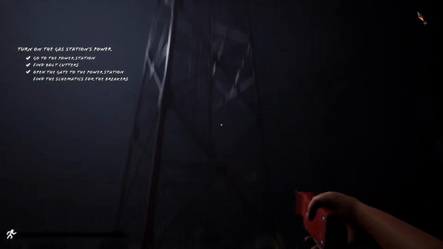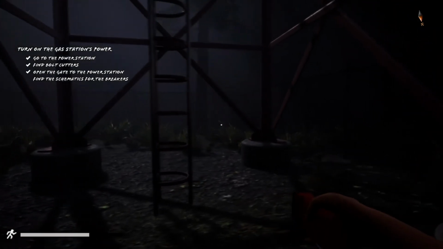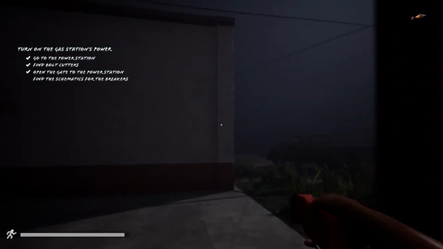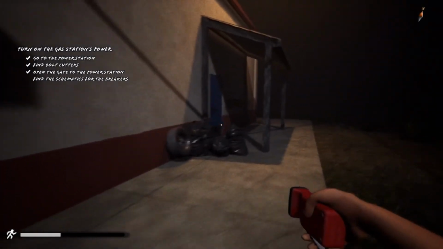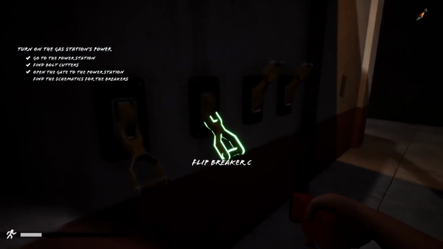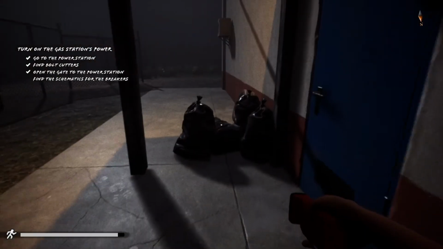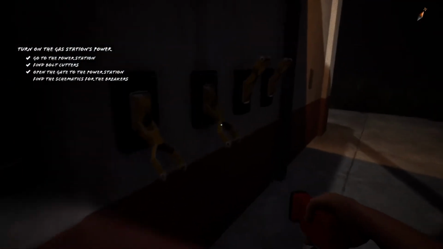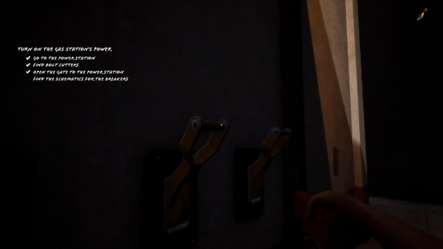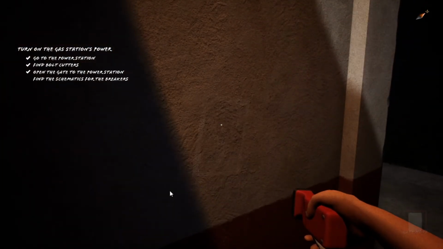Okay. Oh. Wait, do I have to go up the ladder? No, I don't. Thank god. Find the schematics for the breaker? Where's the schematics? Where is it at? No. Oh wait, here we go.